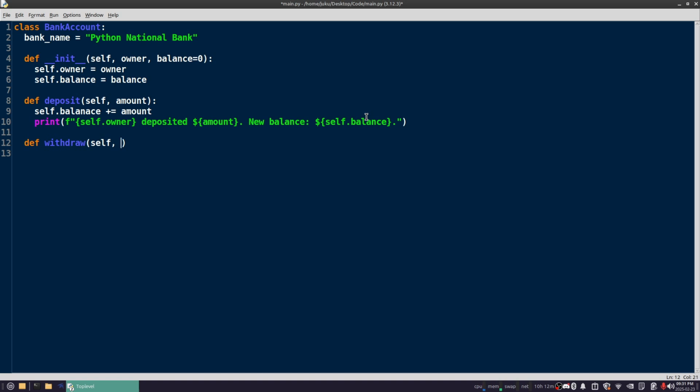Then we'll do another one, called withdraw: self, amount, self.balance minus equals amount. And then we will print that we withdrew the amount.